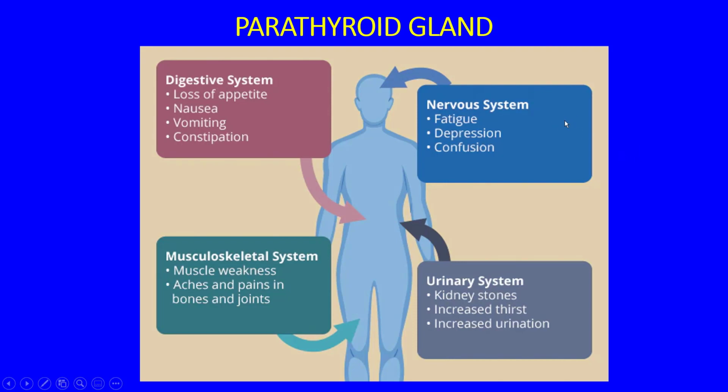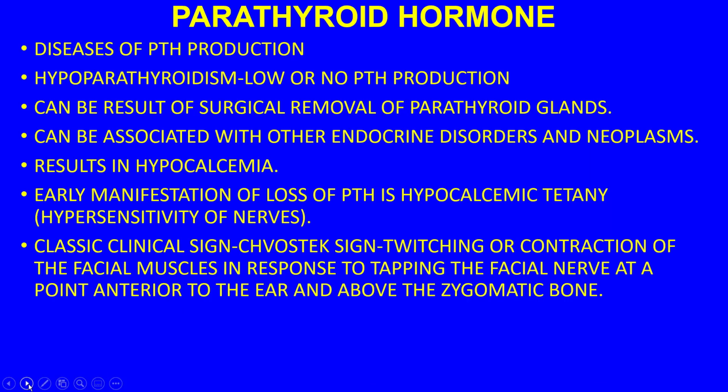With the building up of calcium levels, you're going to have in the nervous system fatigue, depression, confusion. In the urinary system, as I said before, you're going to have kidney stones, an increase in thirst, and an increase in urination. Digestive system will be loss of appetite, nausea, vomiting, constipation. Musculoskeletal system, the muscles will demonstrate weakness, and there will be aches and pains in the bones and joints.